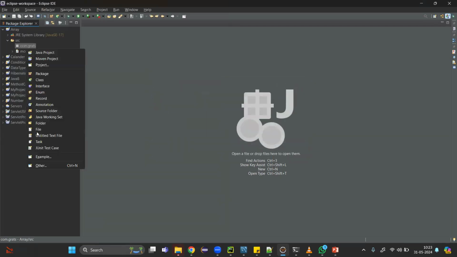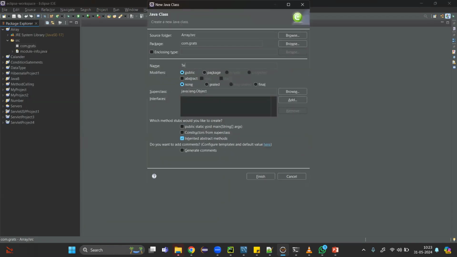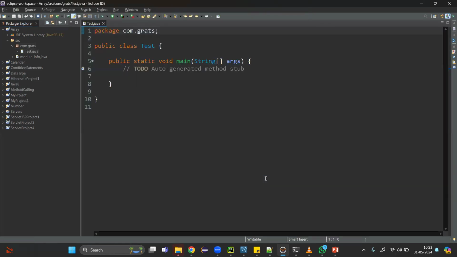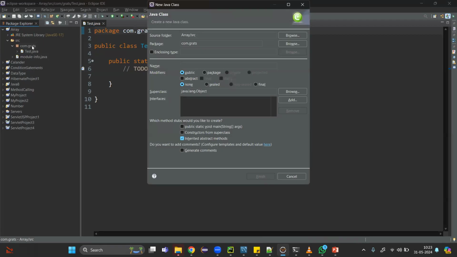Then inside this, I'll create a new class for execution with the main method. Then from the same package, I'll take another class for writing the method to perform the sum of even numbers present at odd index. Sum of array is my class, no main method here.